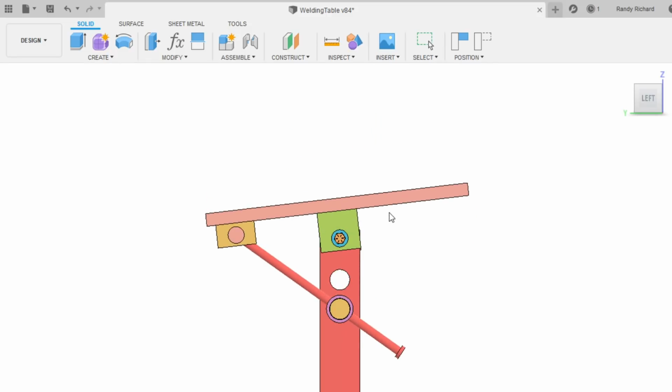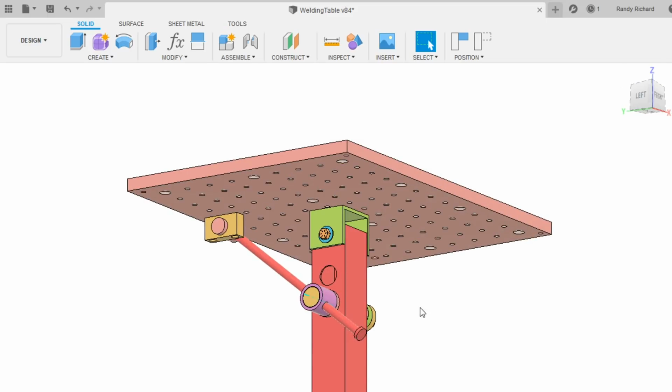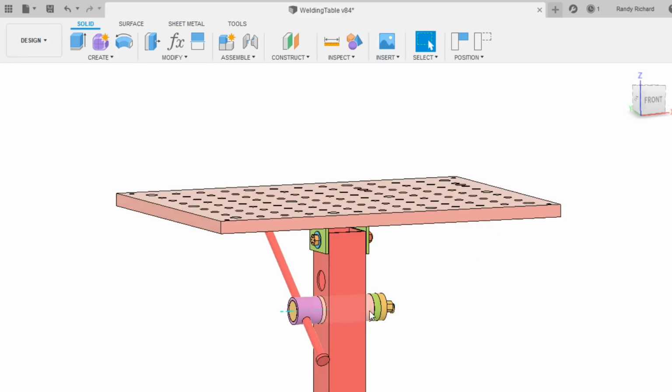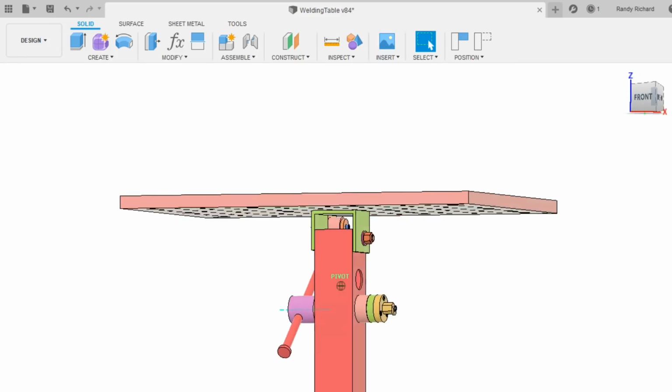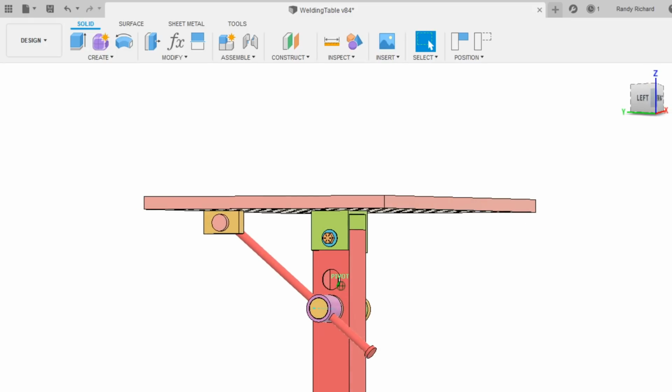Okay, so that's the object of this video, is to get this all together and weld the tube to the column, and we'll be up and running with this thing.